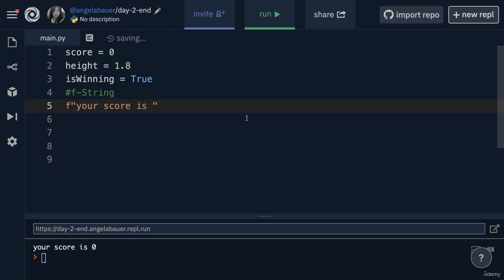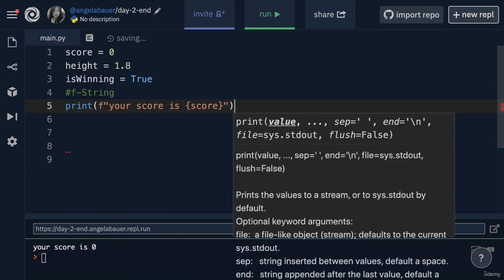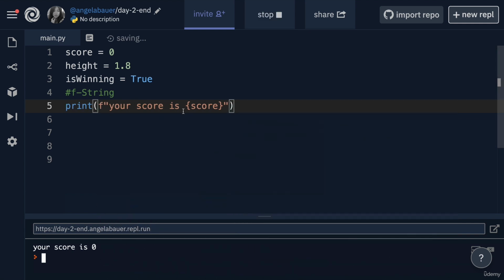So for example, if I wanted to write "your score is" this variable score, then I can put that variable inside a set of curly braces like this. And now when I print my string, you'll see that it says your score is 0, and it does all of the converting behind the scenes, and you don't have to worry about any of this.